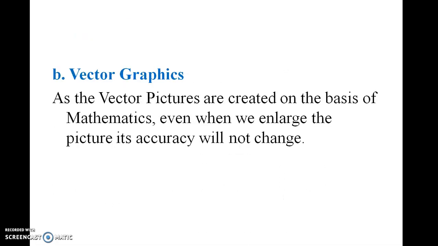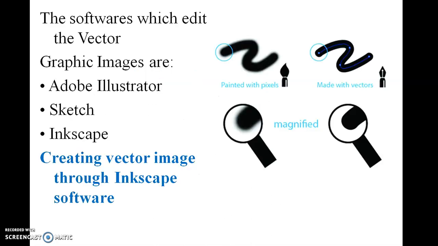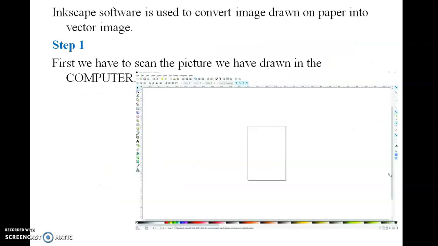Then vector graphics: it is a mathematics method of creating images. This is a type of vector graphics: EPS, AI, and PDF file. You will come across this name, PDF file - Portable Document Format. Software which are used for vector graphics are Adobe Illustrator, Sketch, and Inkscape.